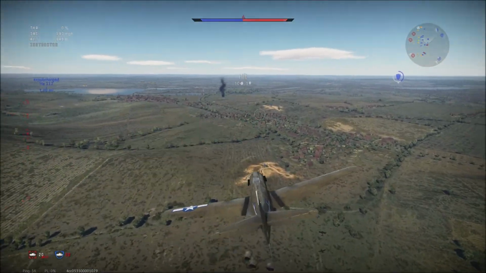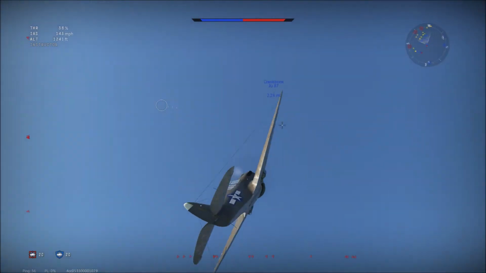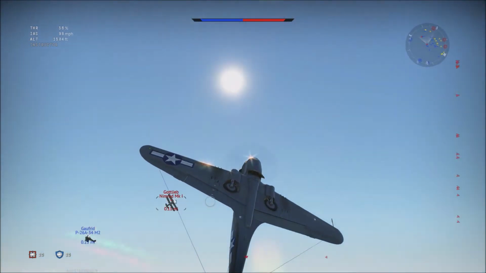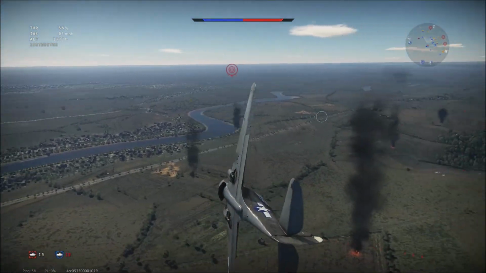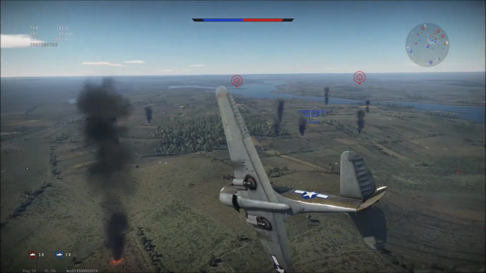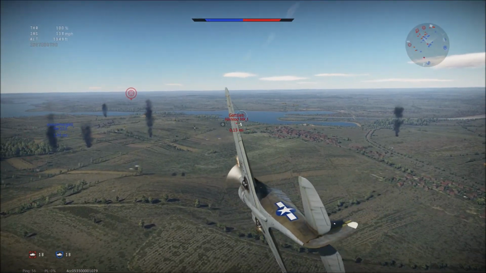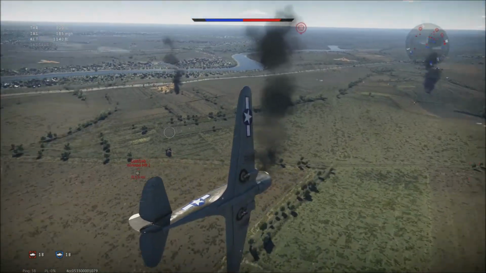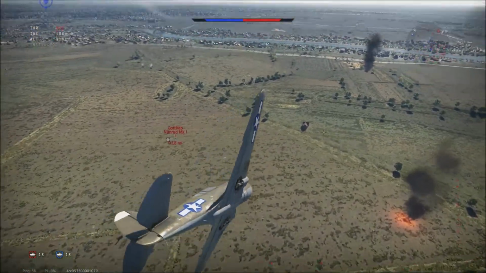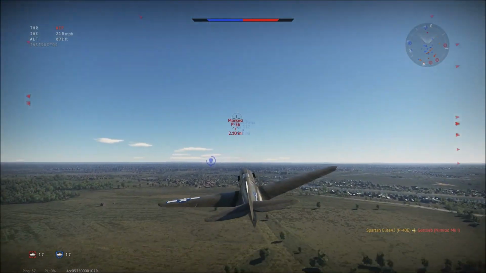Now, this is a biplane. You got to be extremely careful when dealing with biplanes because of the fact that they can slow way down and turn like nobody's business. So you've got to be careful. And you can see I am slow as crap right now just trying not to allow this guy on my backside. I keep strafing him every time I get the nose around, getting a couple hits on him here and there. But it looks like he's going, yep, he went straight into the ground, so we're good there.